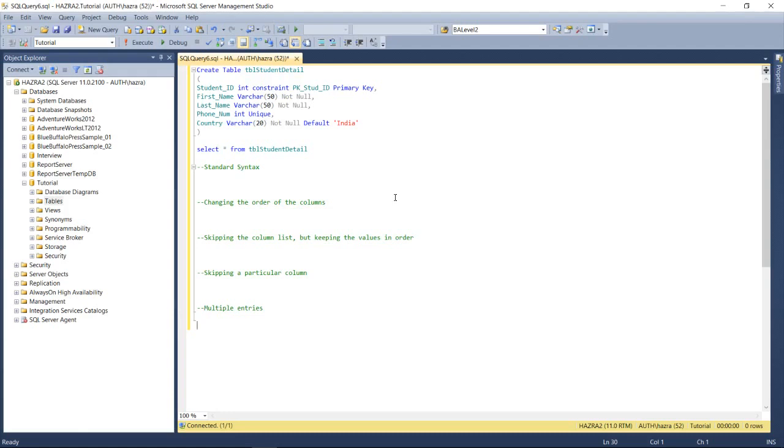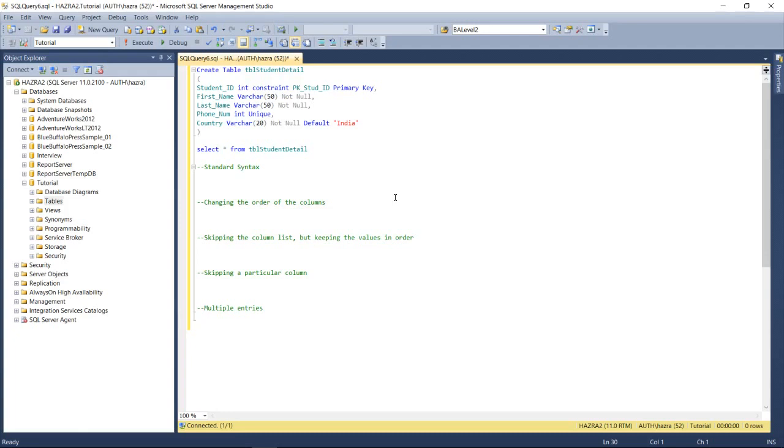As we write the code and execute the query, we would see that when we insert data into a table, within parentheses we mention all the columns which need to be fed with that data. But there are provisions that if you don't want to specify the entire column list or column names, you can skip that as well. So that we will see.